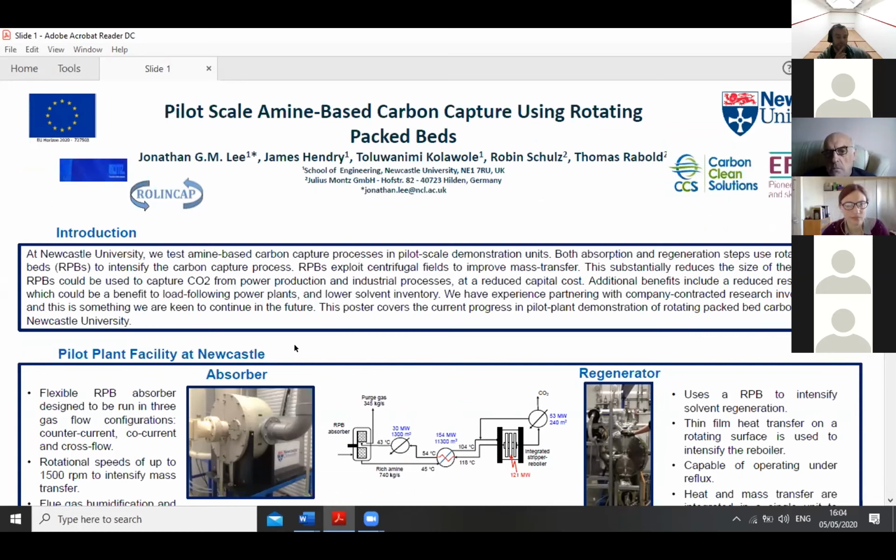Hi James, this is Patrick. If you don't mind adding my 2 pence to this. So the reason why a solvent process is so bad off is at the top of the absorber, you've got a very small driving force of the CO2 into your solvent. And with the rotating packed beds, because of the centrifugal force, you can increase this driving force / mass transfer that is very slow at the top of my absorber. So I would expect the intensity of this cost increase that I'm seeing to be less with a rotating packed bed. So I would assume that you can go higher at a lower cost.